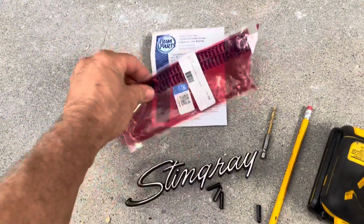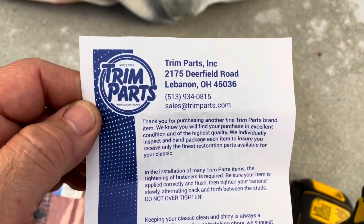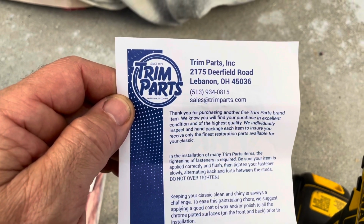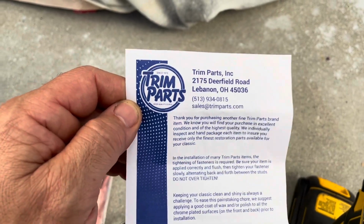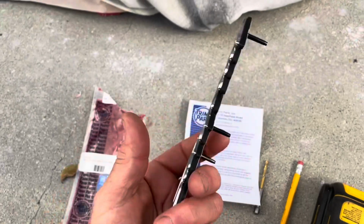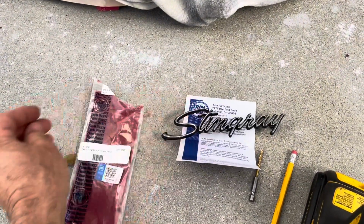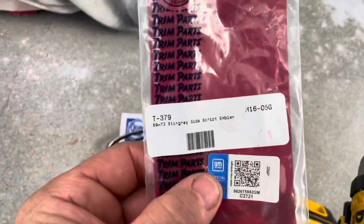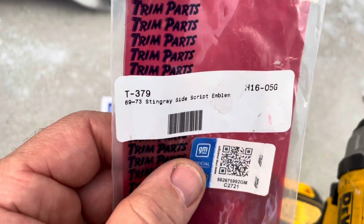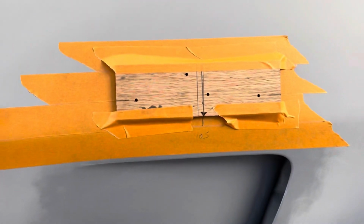Secondly, I really like the quality. I ordered them from somewhere else, but like everything, they're just drop shipped basically. So I got them from Trim Parts. The quality's great. These are really substantial, kind of beefy, but they have no tech support. If you want to get them, here's the info. No instructions. But look, you guys, this is what I'm doing.